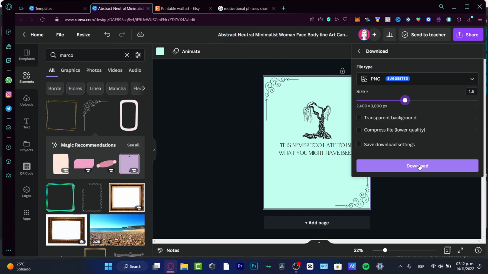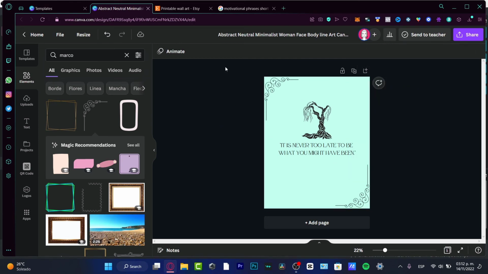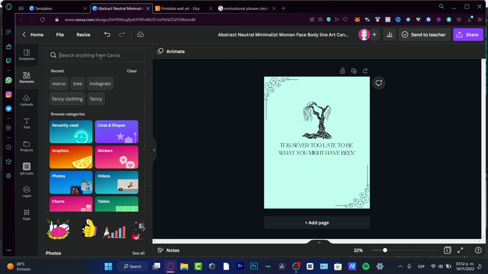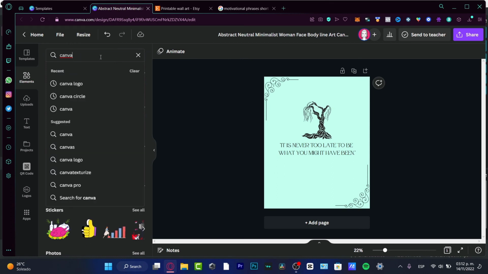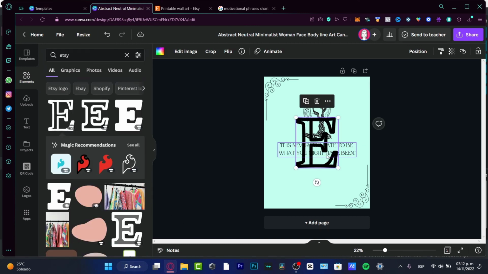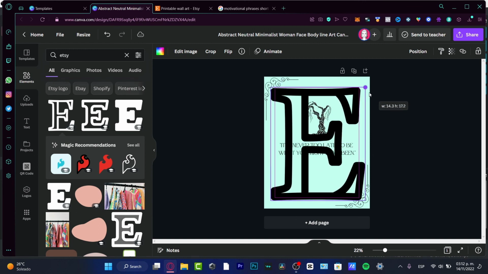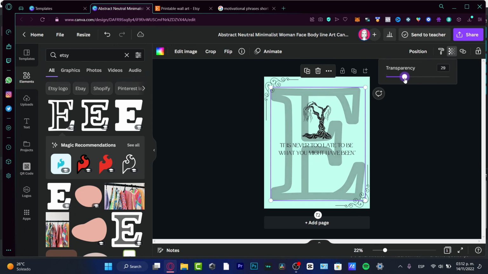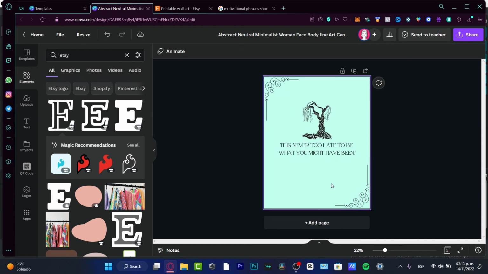Lastly, what I strongly suggest, before you upload your printable wall art into Etsy, is to put a watermark here. So in elements, let's say that I want to look for an Etsy logo, or let's say that this is my logo, for example, right? So I just put in my logo design. I change the transparency to like 30% or 20%, something like this. And this is the image that I'm going to be uploading into Etsy.com. When someone buys my printable wall art, I'm going to send them this printable wall art without the watermark. So this is a way that we can create some printable wall art.